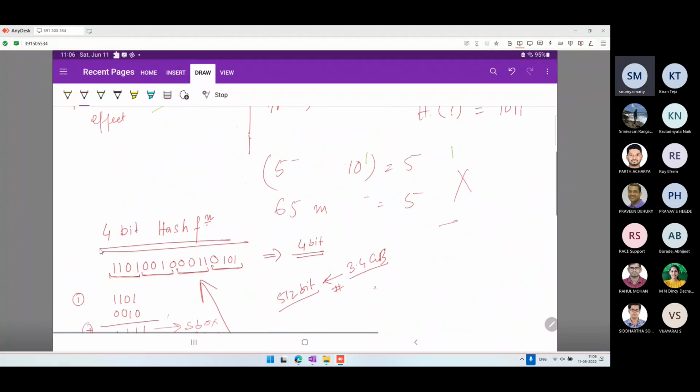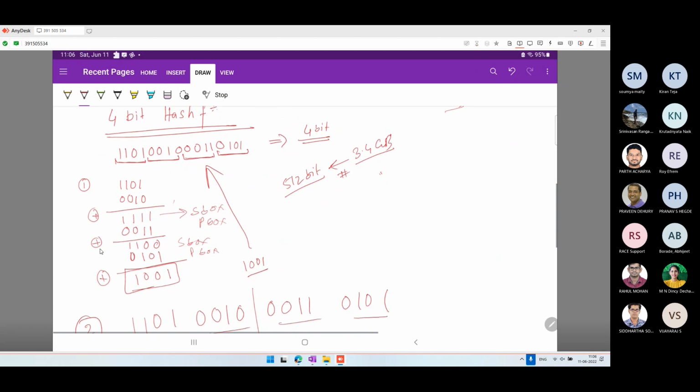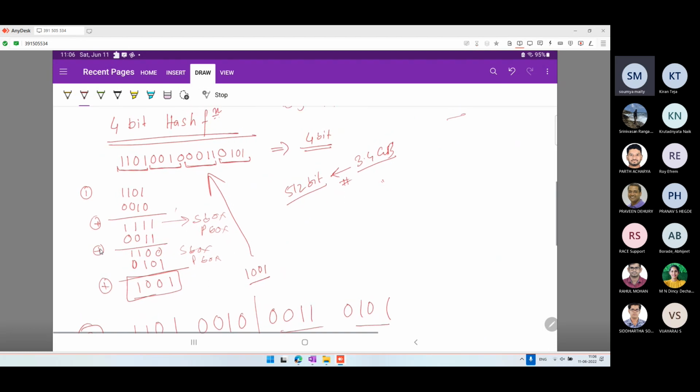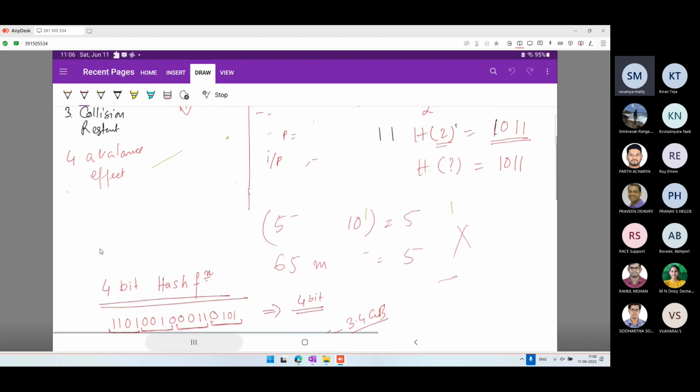What does that mean? If I change one single bit, it will not have much impact on the entire output. That problem will be there. And yes, it is very fast. Whatever we are doing, we are using the XOR operation, which is very fast undoubtedly. But this one will not hold.